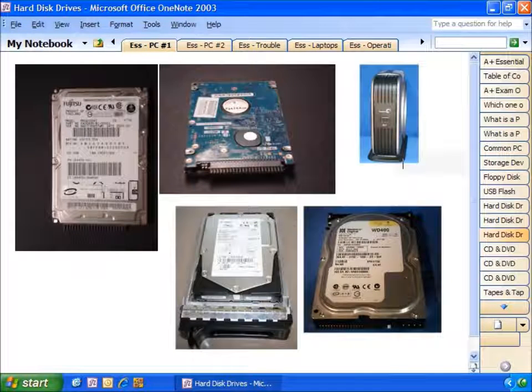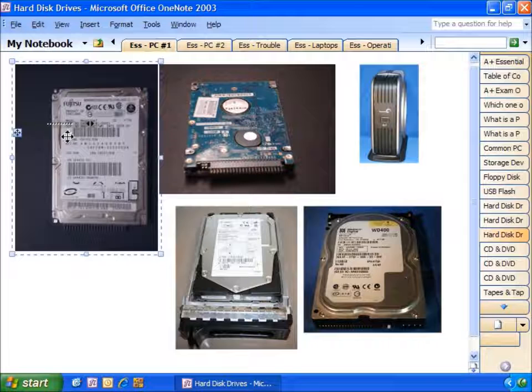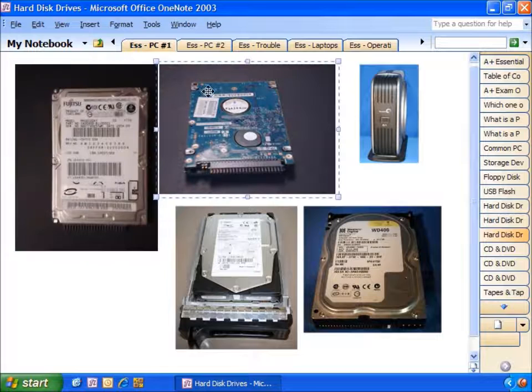All right, so there are various kinds of hard drives, like I said. Over here, this is a laptop hard drive. Although it looks the same size as this one down here, that's just the picture. This is only 2 inches wide. It's a very small laptop hard drive. You can see here it connects at the bottom. This is the same hard drive upside down. You can see it connects at the bottom, and it has a tiny power supply connector.